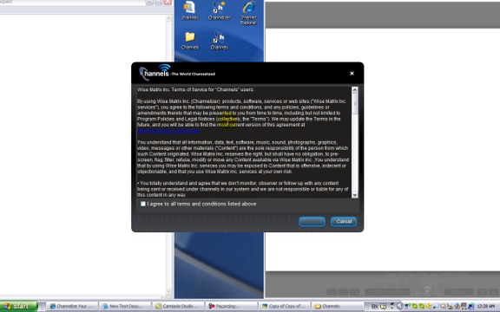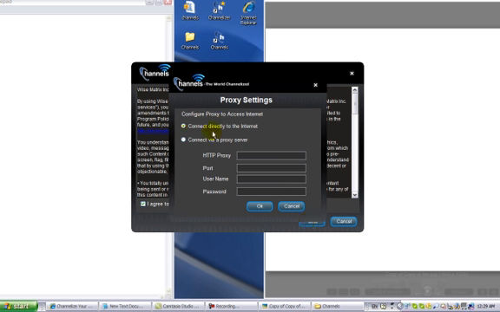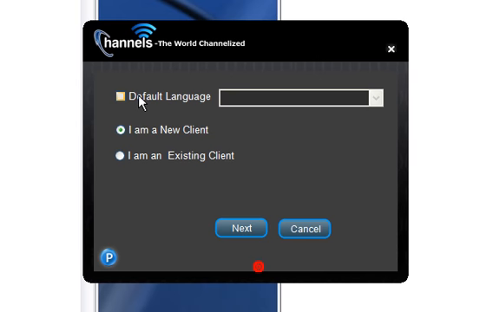Regular terms of service, read it, please. After you do and you agree, click I agree and click next. Then click OK. Usually this is the most used option. You're directly connected to the internet. There is no proxy or anything, so keep it as is and click OK. Unless you really know what proxy means and you know how to set it up, then you could use the other option, but by default just click OK. Select the default language here, go to the arrow and select English. There we go.